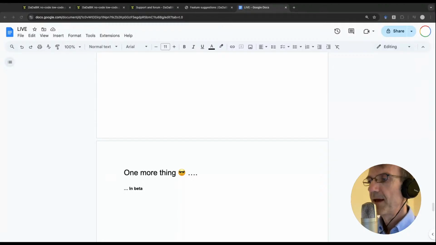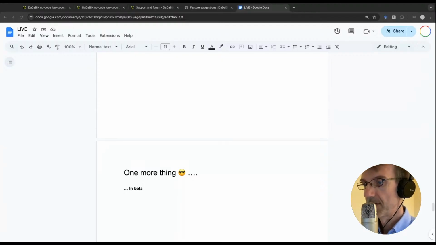What does it mean? It means you can use an external provider supporting the OAuth 2 protocol to register and log in into a DaDaBIK application. And the first provider, and at the moment the only one supported in DaDaBIK 13 Levanto, is Google. So now you can register in a DaDaBIK application and log in just using your Google account. Okay, let me show how it works.